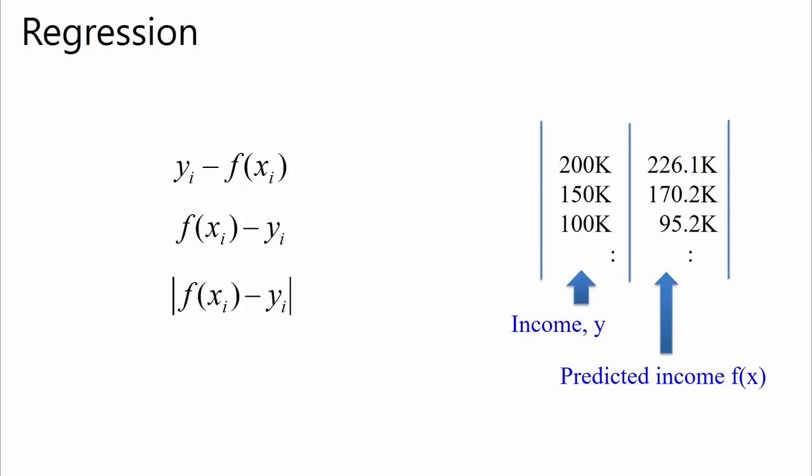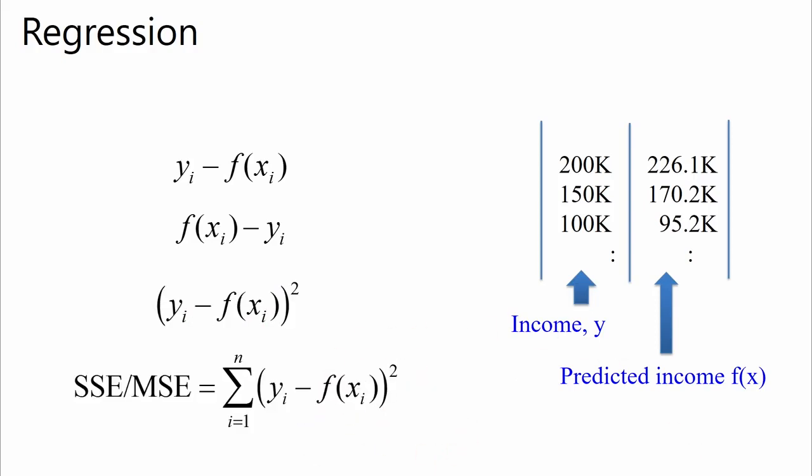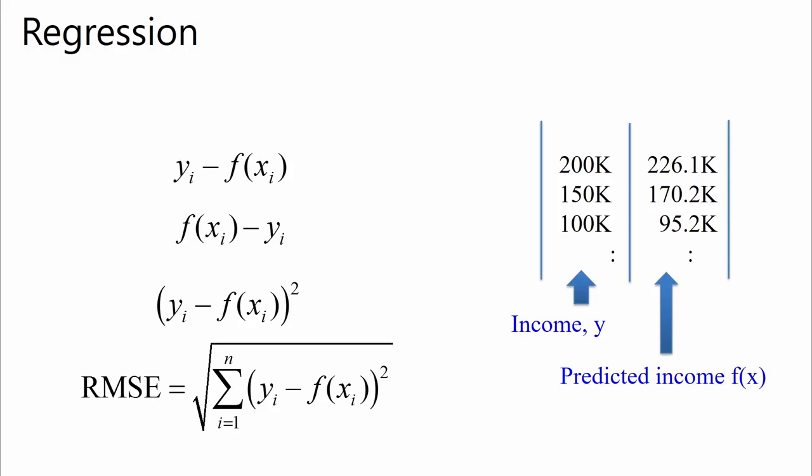So we could use the distance between the truth and the predictions, and we could assess the mean absolute error, which is the sum of these things. That's one way to do it. But you could also square all of them and get the least squares error, or the sum of squares error, or the mean squared error. You could think of it as capturing errors in both directions, like the absolute value that we had earlier. Same deal, penalize how far y is from f in either direction. And then the root mean squared error is just the square root of the sum of squares error.